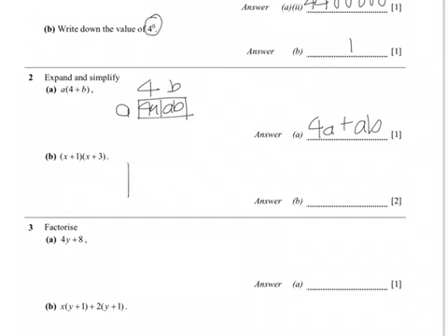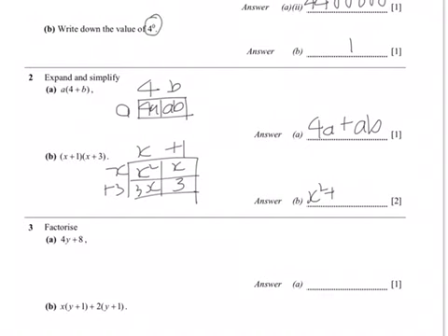Same thing for this one. There's 2 by 2, right? 2 by 2, 2 terms, 2 terms. So it's 2 by 2. So x plus 1. We can write x plus 1 even in the place of 3. So this one will be x, 3x, and this 3, because 1 times 3 is 3. So we add them all together, and we'll have your answer as x squared plus 4x plus 3. Very direct.